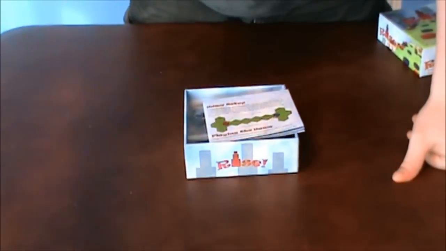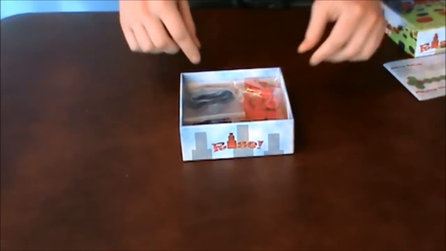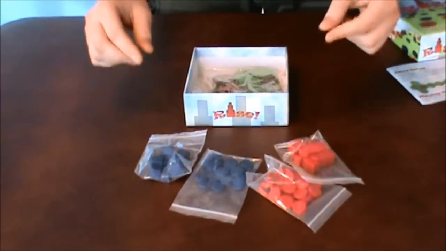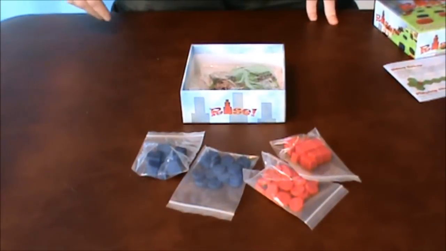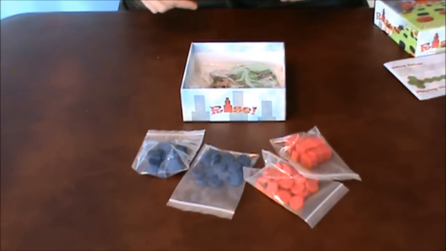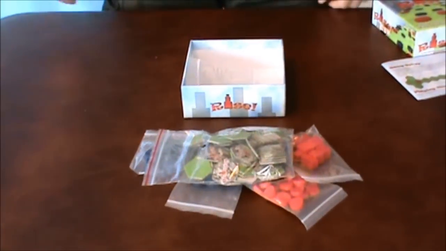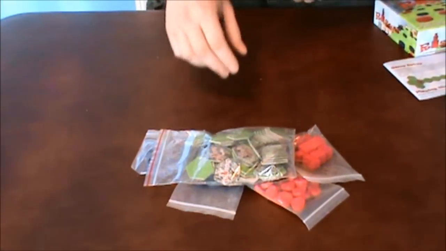Of course, you get a manual. The game came with bags for all the pieces. Now I really only thought you needed two, one for the reds, one for the blues, but they gave you four, so why not sort all the components out? And then of course, a bag full of tiles for all the ground.